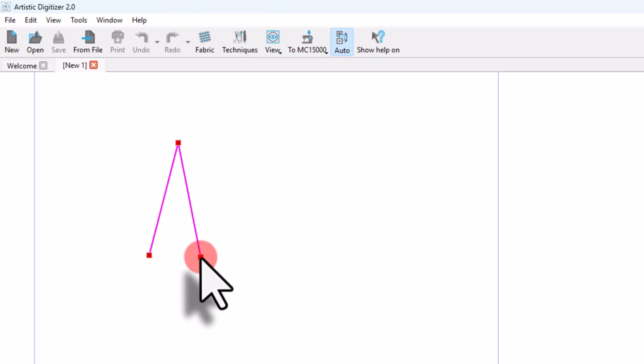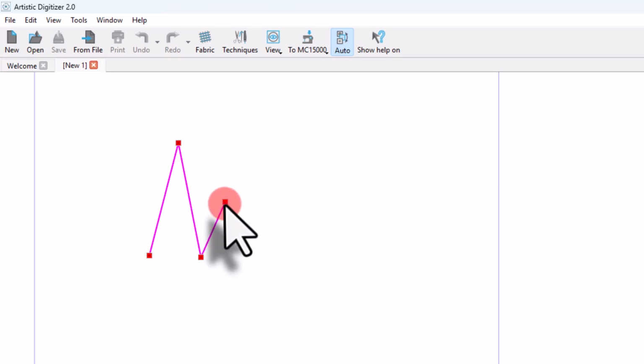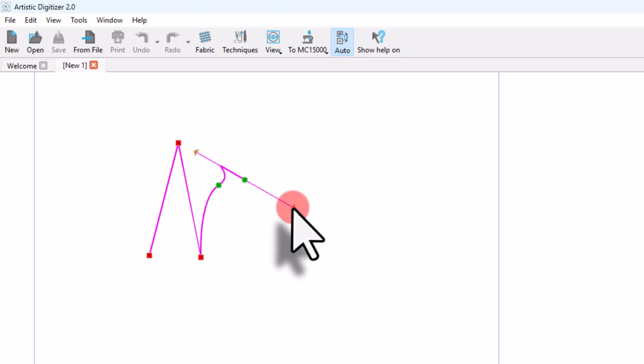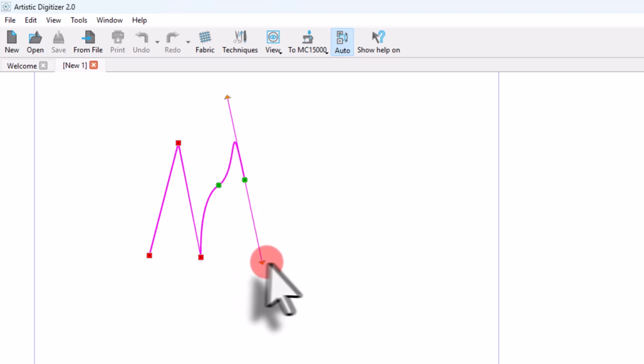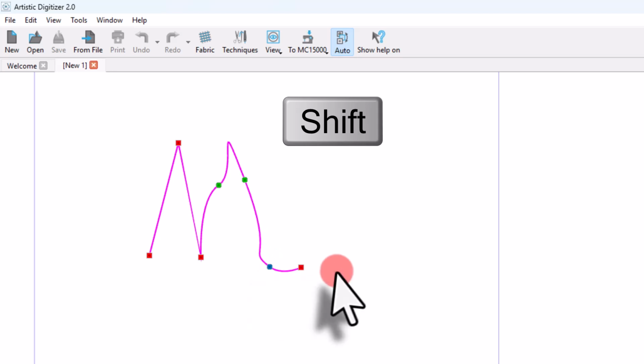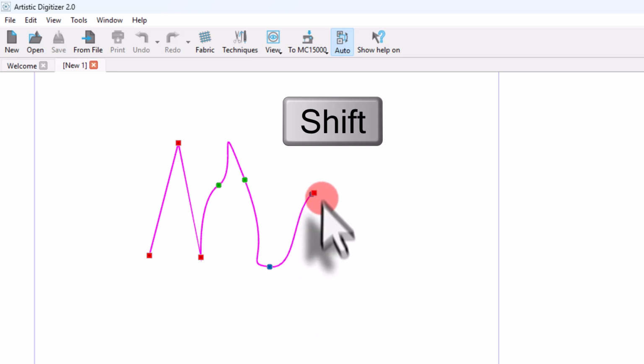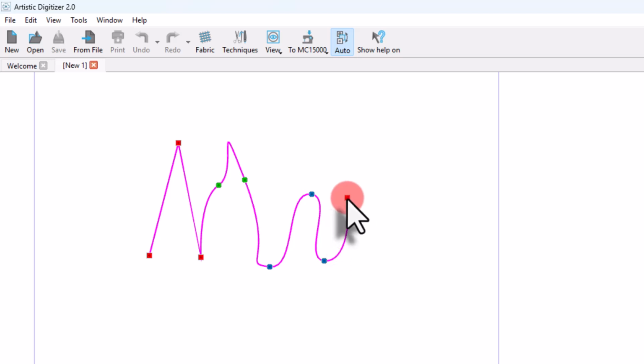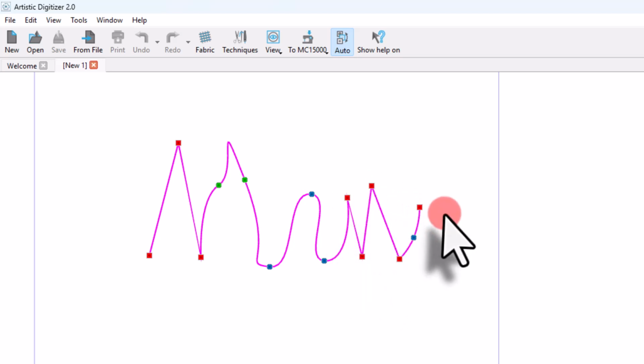In case you want to add a curve, then click and drag to set a node and adjust the curvature of the previous segment. You can also hold the Shift key down, and the next point that you add will be a curve point. The tool creates straight lines unless you select to add a curved part.